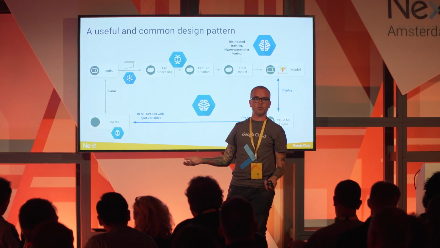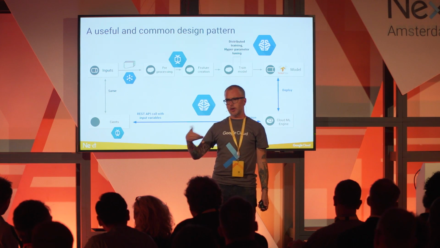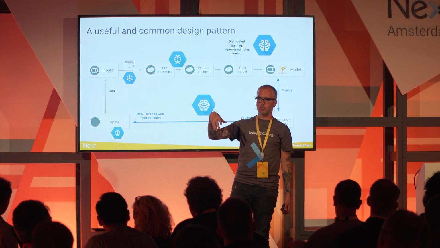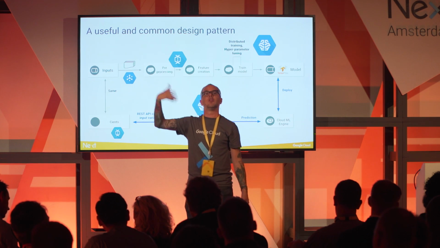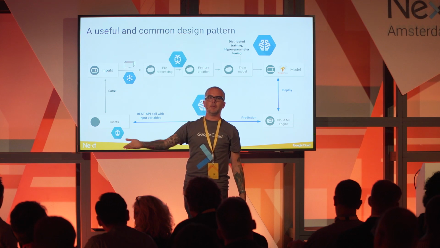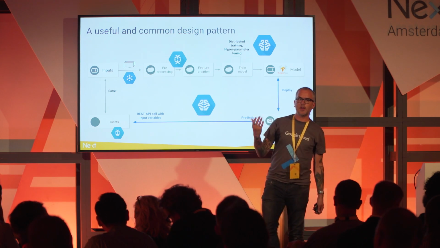But let's say you're not online at the moment. You still want that functionality to work. So you might be saying in your application, if I don't have an internet connection, use this local model, which is going to be smaller, it's going to be less powerful. If I do have a connection, then use this model, and then you would make an API call, and you can come back to Cloud Machine Learning. So you have that ability.